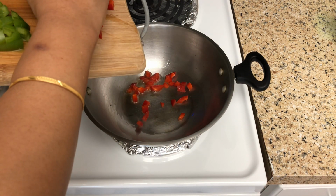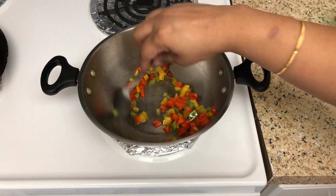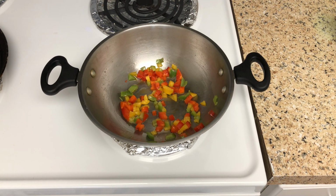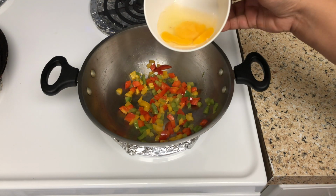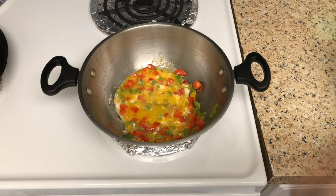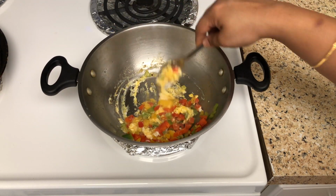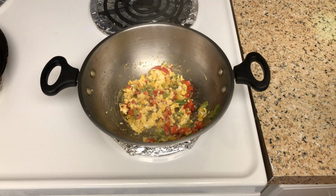Once the oil is hot, add in all the bell peppers and let them cook for around 5 to 7 minutes. Next, I'm gonna add in the cracked egg to it. Mix it and let the egg cook completely. Add in salt and cracked pepper for flavor. Switch off the gas once the egg is cooked completely.